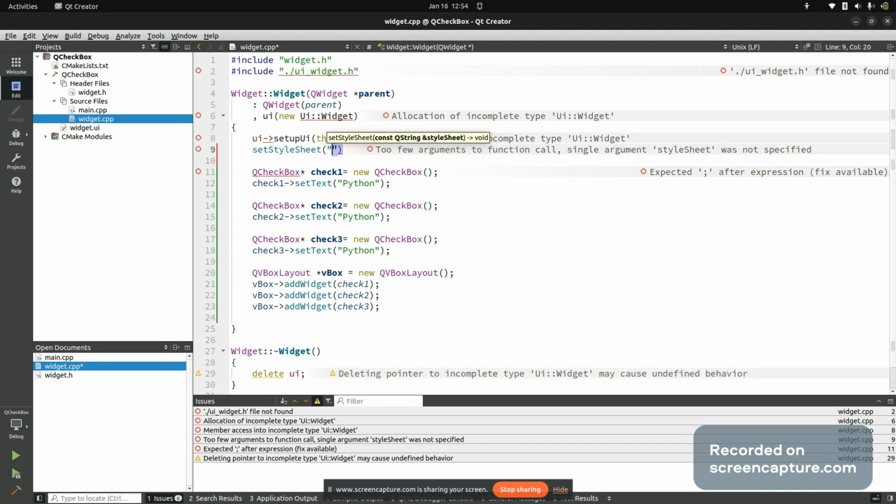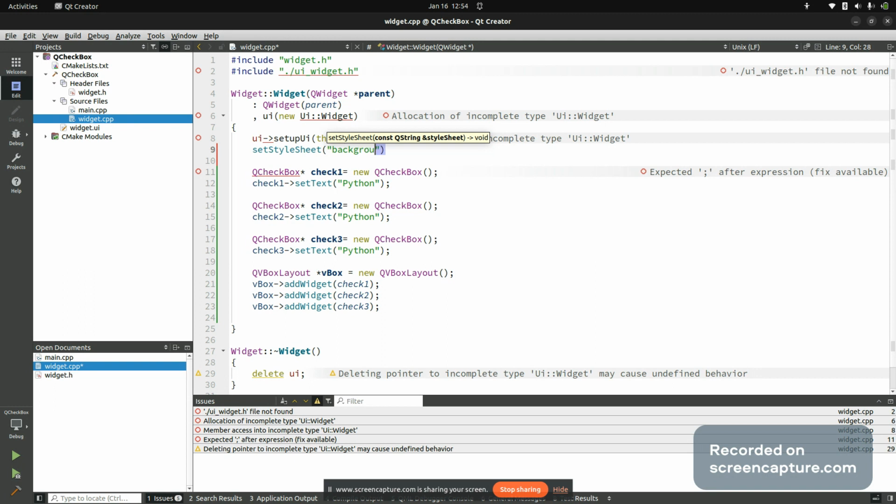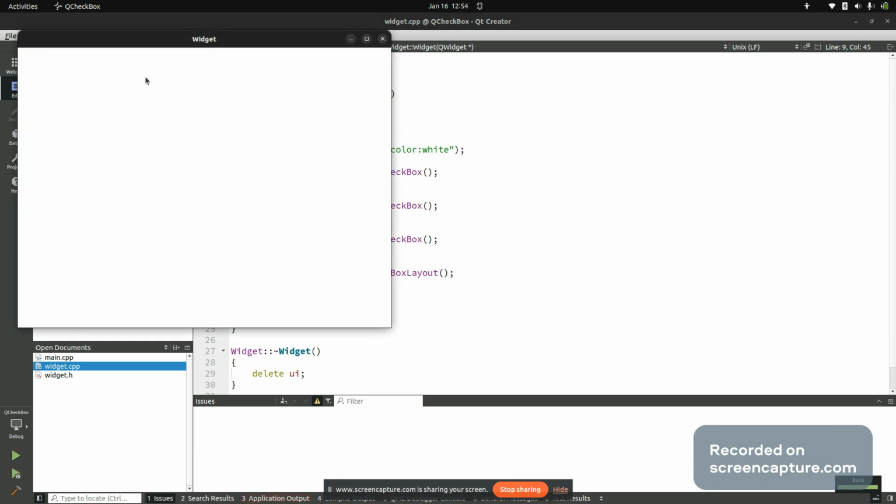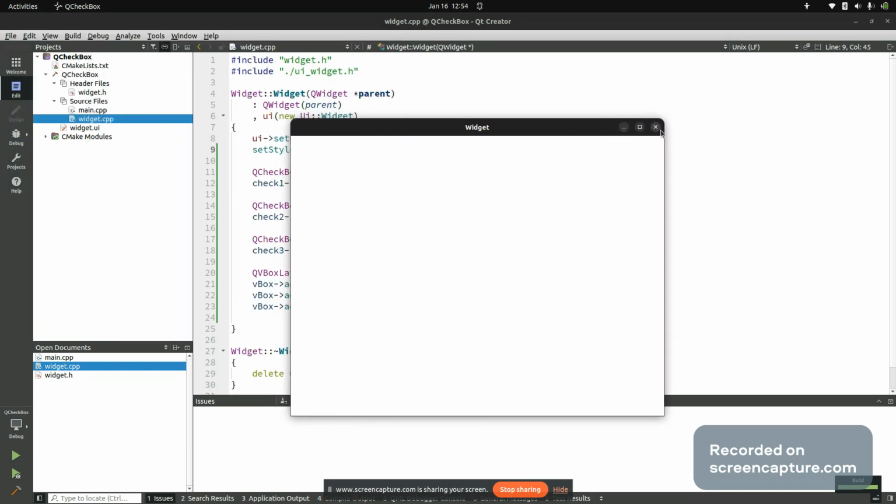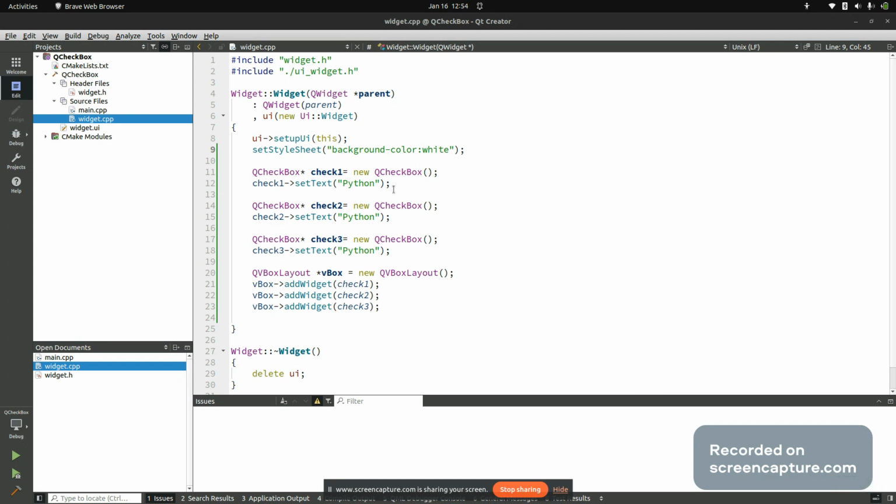On here, I can give the background color white. Run it. You can see the background color has become white, but the text is not showing.